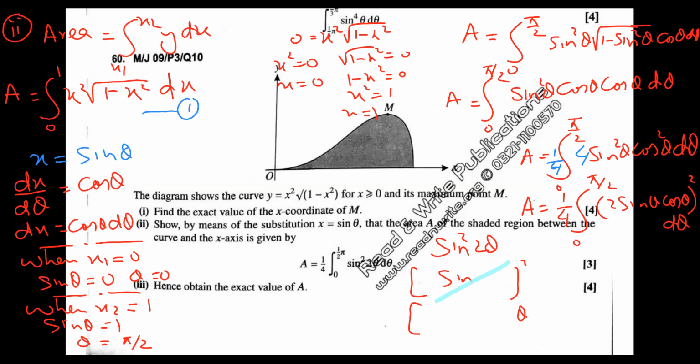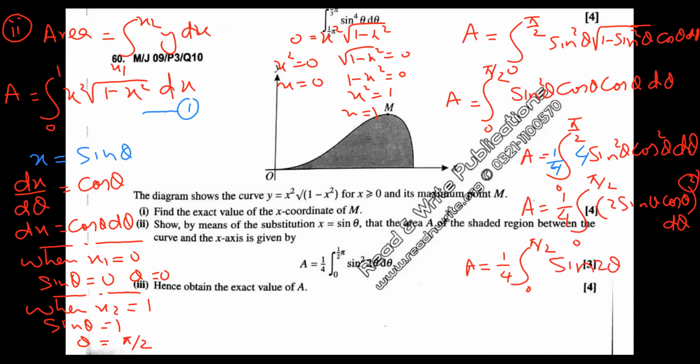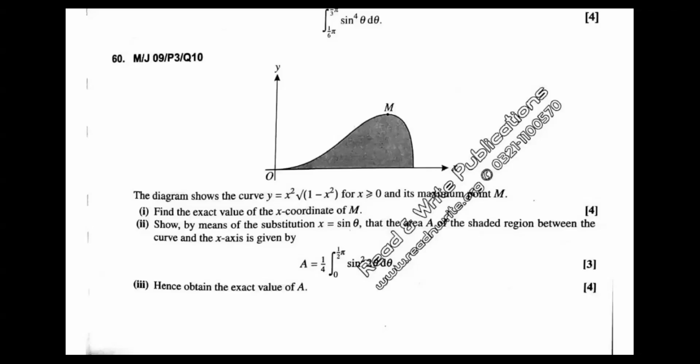Alhamdulillahi rabbil alameen, I'm going to prove the part. From 0 to pi by 2, and this becomes sine 2 theta, and the square comes on the top, and proved. Alhamdulillahi rabbil alameen. So part 2 is done as well. And after this, we're going to go for part number 3. So let's go for the third part, students. And the third part is to use this equation and prove the 4 marks.